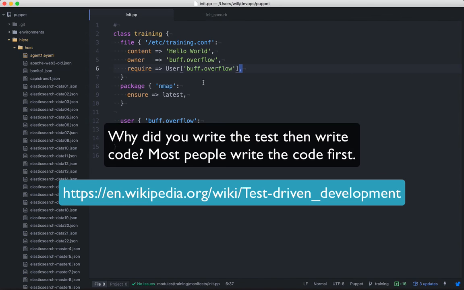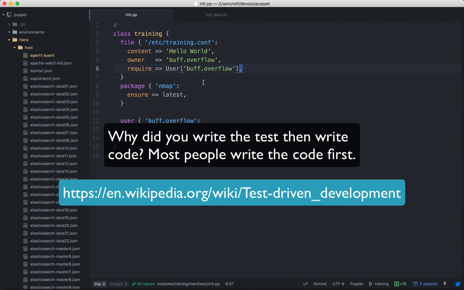The other thing is it helps keep you focused. By writing the test first, you have to get very, very specific about what it is you're trying to accomplish here, because you have to write something that tests whether that is successful or fails. So it forces you to think about your application flow before you start writing code, and then it keeps that code writing process very focused. Instead of getting off in this frenzy where you're just writing code for hours and you end up writing a bunch of code that you may not need because you got sidetracked, you only write enough code to make that test pass.